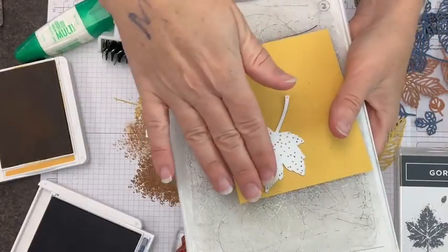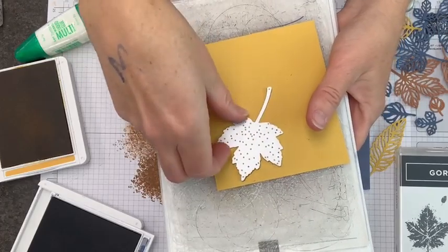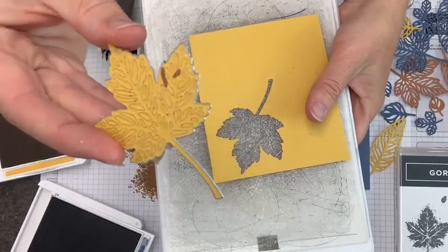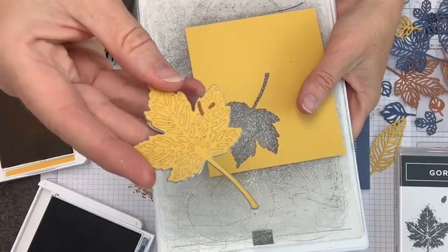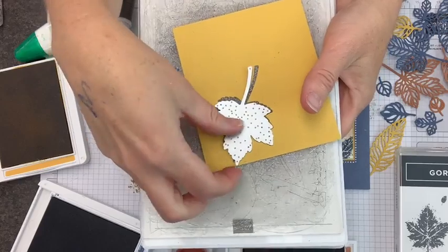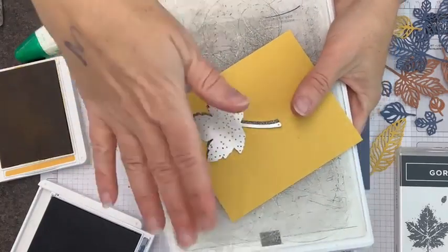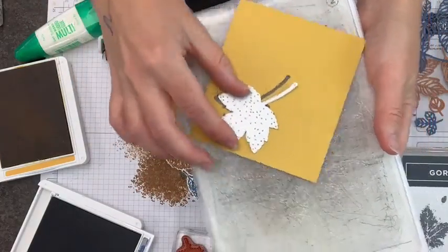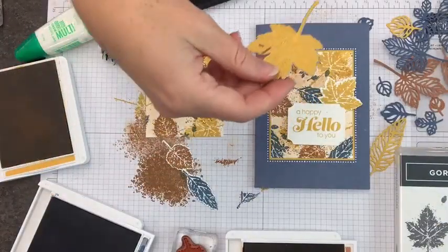When you put this through your machine, make sure that your dies are completely cut before you pop them out. The way I do that is I just flip it over and look at the back. If all those little metal edges show through, then I am good to go. If they didn't, usually that cardstock stays in there, and I would just turn it 90 degrees and put it through again, or move it to a different spot on my plate. Once you've got that set, let's talk about getting those little pieces out.